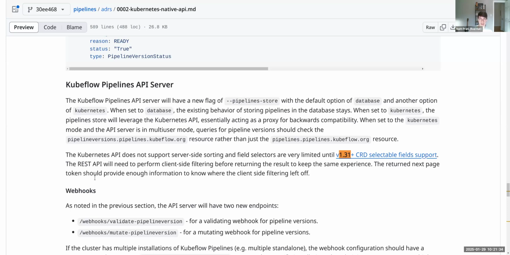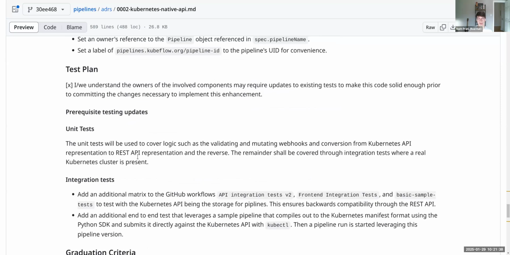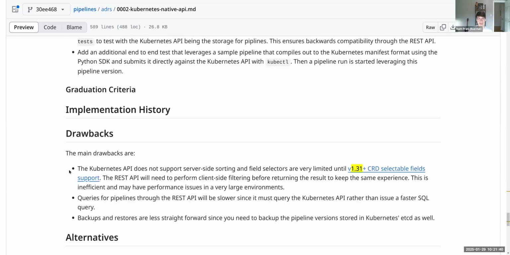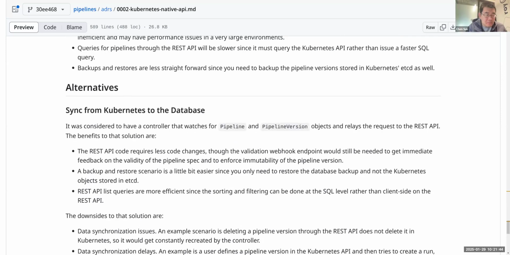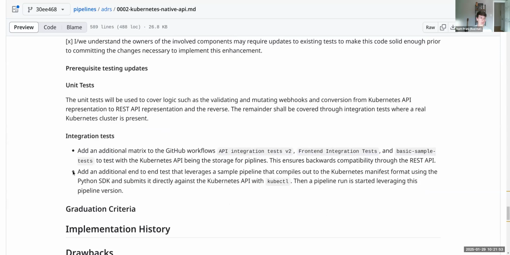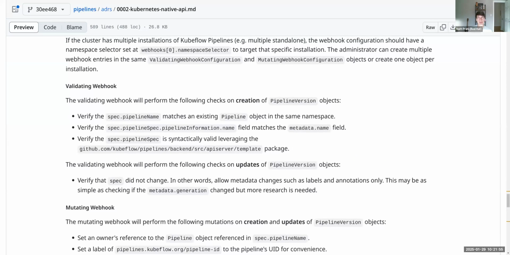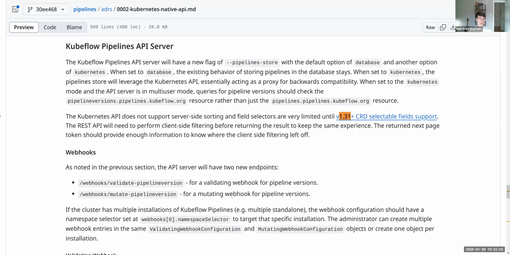So that's the approach I would suggest for runs, but I didn't want to do that syncing here for pipelines and pipeline versions, because I think you would get a lot of sync issues. Basically, I don't want two sources of truth is what I'm getting at. Whereas for runs, if we're very upfront and we're just saying it's essentially a request that gets forwarded to the API server to start a run, I feel better about that for that specific use case.